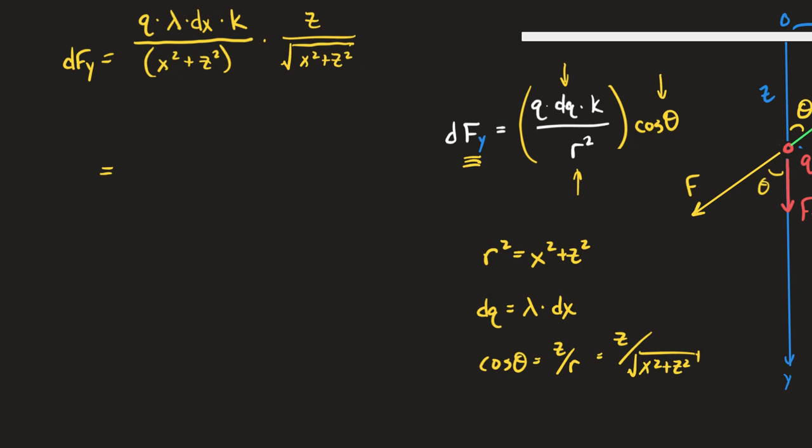Lambda, I can pull it out front. It has nothing to do with the problem. It has nothing to do with the function. It has nothing to do with x. K, pull it out front. It has nothing to do with the problem. Nothing to do with x. All of those things are just constants. They're not changing. Because, and this part is new to you, the only thing that matters is the part of the function that has to do with x because of dx here. Because we've said we're adding up every piece of the bar, and x determines where the pieces of the bar are. Anything that doesn't change with x is a constant and can be pulled out. So those things can be pulled out. Z could also be pulled out. It doesn't change. So out front, I have q times lambda times k times z.